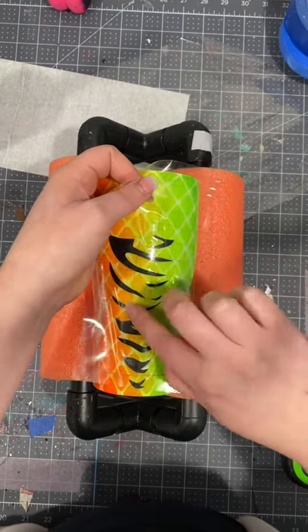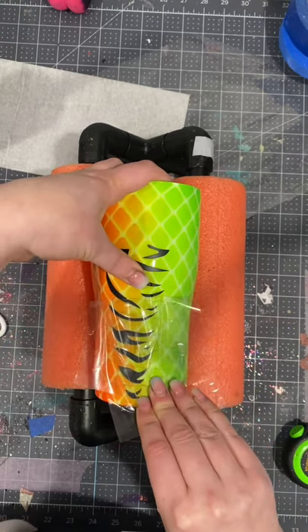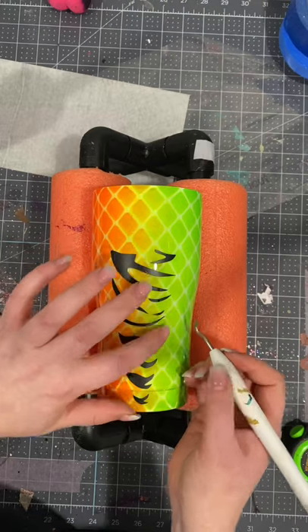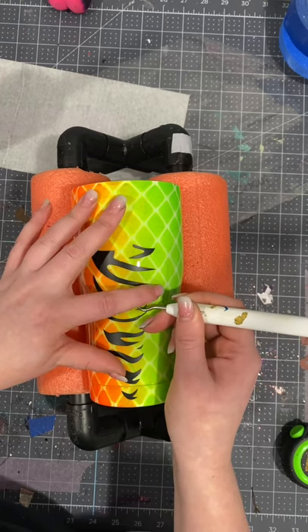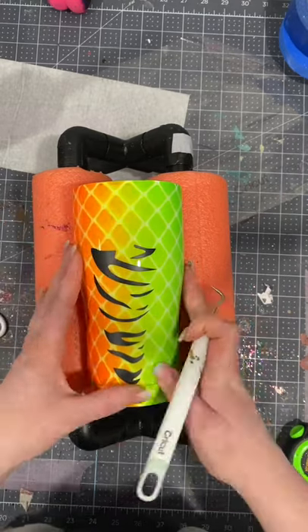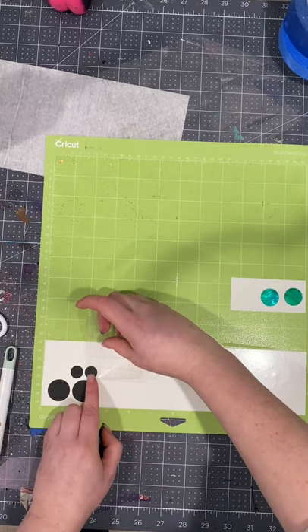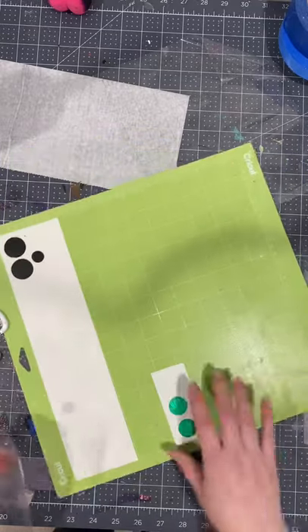Make sure you put a layer of epoxy on before you add your decal, so you don't end up ruining the spray paint when you pull your transfer tape up. I'm applying the decal, and what I use is a metallic color-changing blue-green where the eyeball goes — it gives it a little something spunky. Here I'm just flattening the decals that didn't want to flatten, and then applying it on the other side.